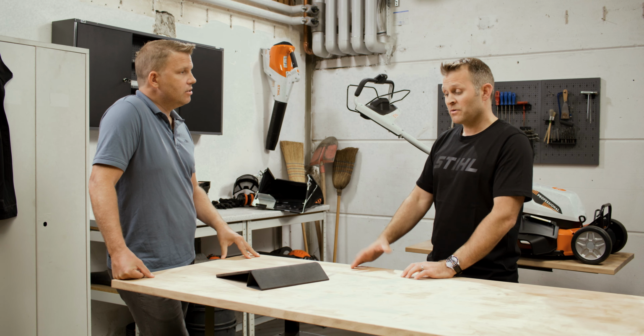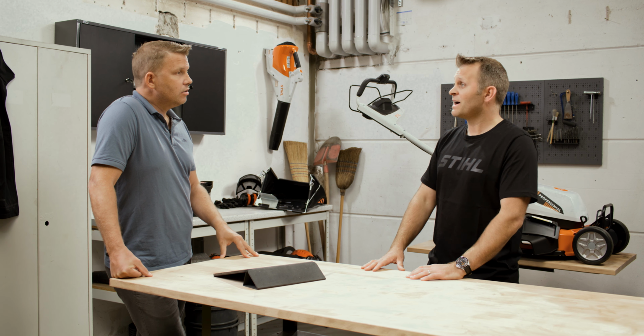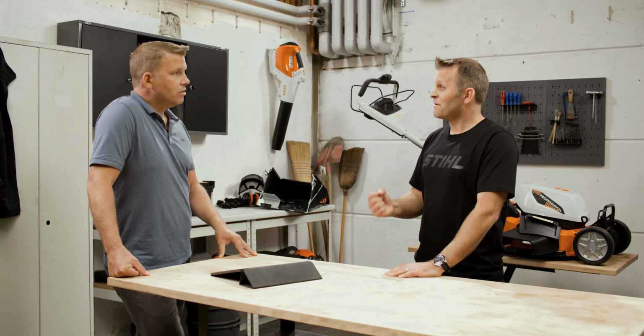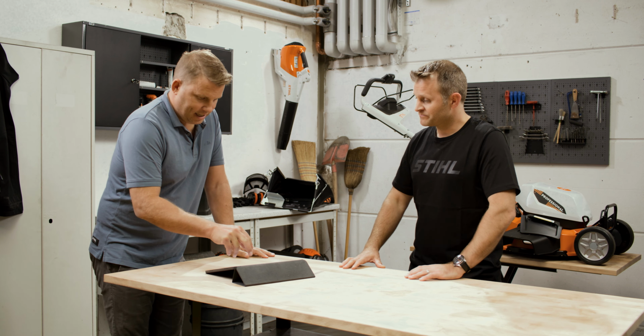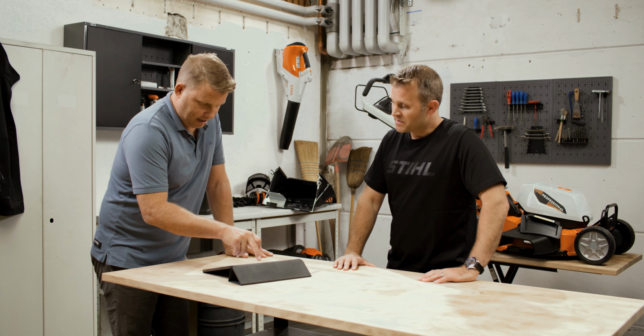Yeah, definitely. Okay. And what are you hearing from the pros when they're using these devices? What kind of experience are they giving us? Well, so far we're hearing really good feedback that it's got enough power in those batteries to last long enough to get the job done. Well, let's hear it straight from the horse's mouth, and let's hear from a pro.